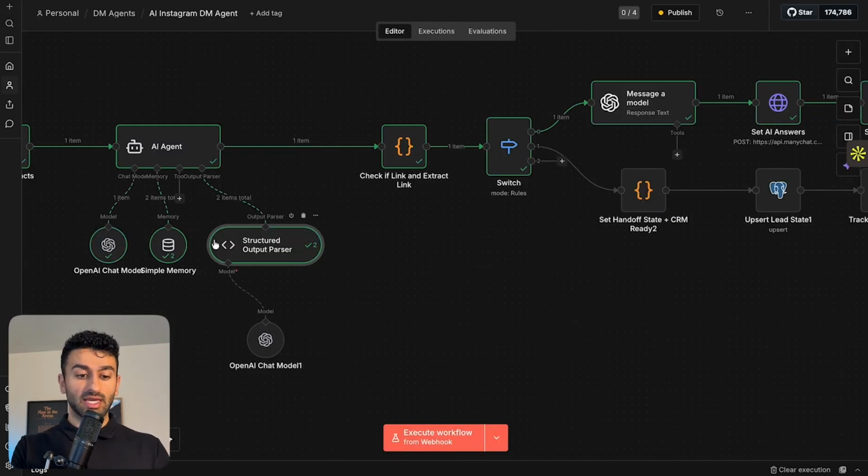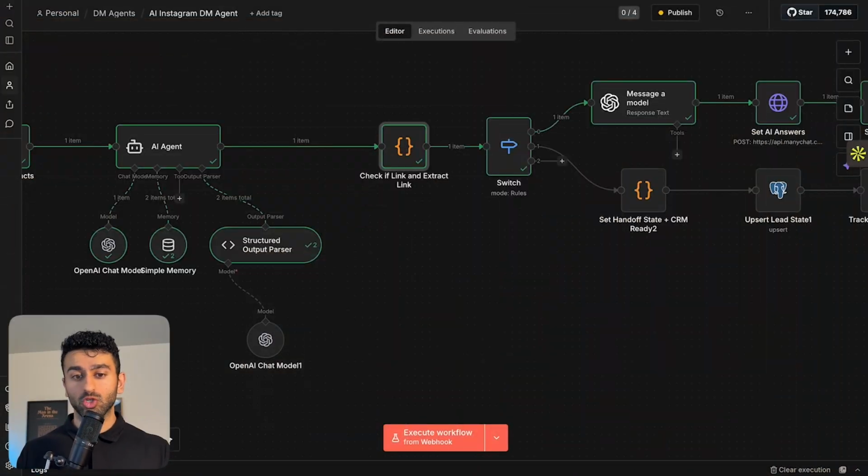Then after this AI agent step, we have a check to determine whether there was a link sent in that message or not. In this conversation, the AI agent will ask, I think this is a good fit for you. Would you like me to send the link to book? And if the user says yes, then it will send the link in the next message. So at some point in the conversation, there might be a link sent. We want to know if there's a link sent and what link it was, primarily for our tracking purposes, right?